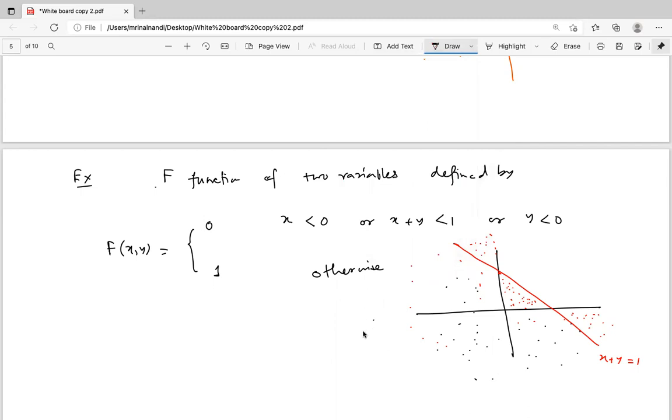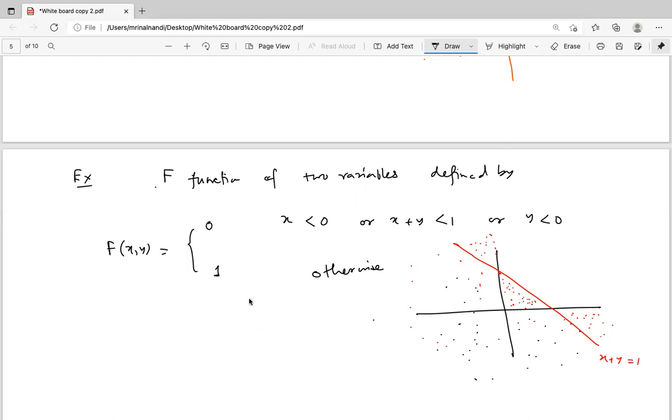Now this function satisfies all these facts for a distribution. It is non-decreasing, it is an increasing function, and as x tends to minus infinity the value is 0, y tends to minus infinity it is 0, and as x and y both tend to plus infinity it is 1, because it's in the white part. Say x greater than 2 and y greater than 2, then you are in the white part, and its function value is 1. So is this a two-dimensional distribution function?